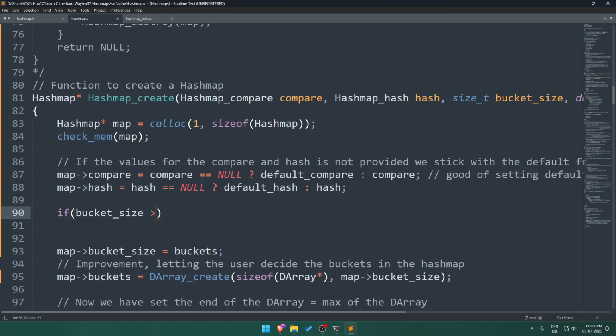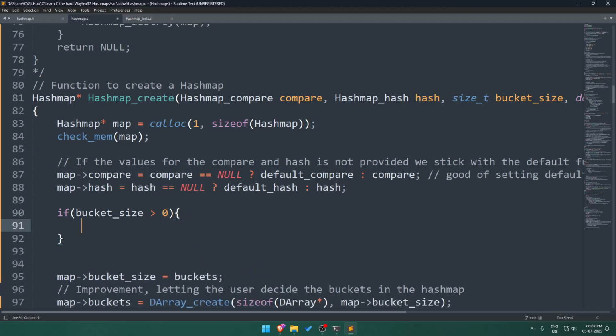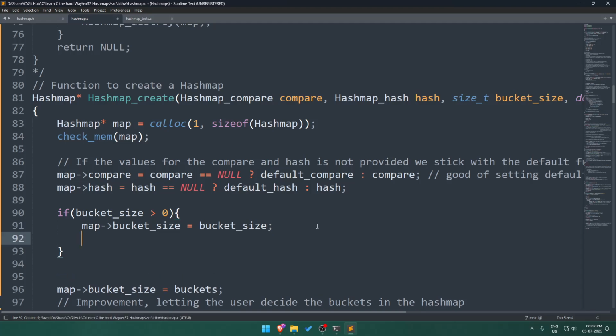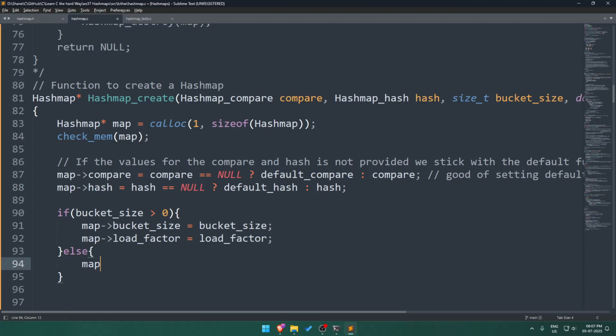If bucket size is greater than 0, then we set map bucket size equals bucket size and map load factor equals load factor, else we have default behavior.